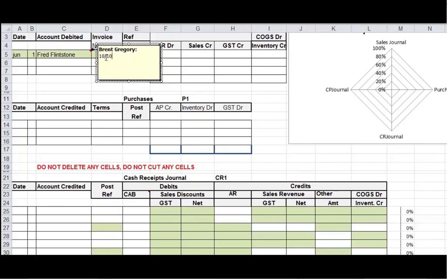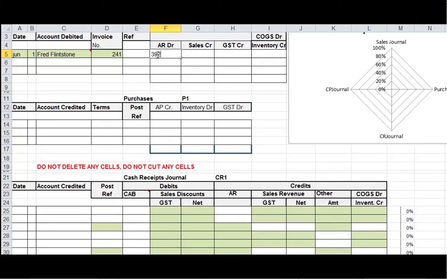If it's paid within 10 days, we write that as what's referred to as 1010. But if it's not paid within 10 days, there is no discount, but it must be paid for within 30 days. And we record that as N30. So there's Fred's terms of trade, 1010 net 30. Fred owes us a total of $39,270, and so that is the amount that goes in the debits column. That is made up of two components, $35,700 for the sales and $3,570 GST.